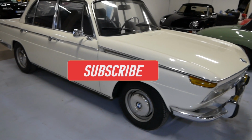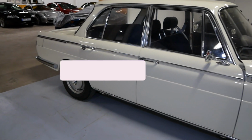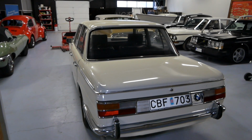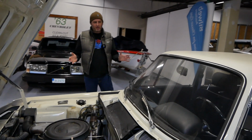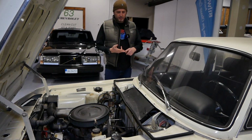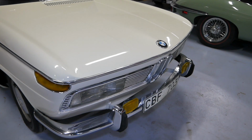Okay then, mate, so what we got here then? Okay, this is a BMW 2000 from 1969, I think. I'll double check on that. But if you want an equivalent, this was like the 5 Series. They call it the new series. They started off, I think, early 60s with a 1500 and 1800, and then a 2-litre, and then there was a 2-litre TTI and stuff like that. So this was the base model 2-litre.